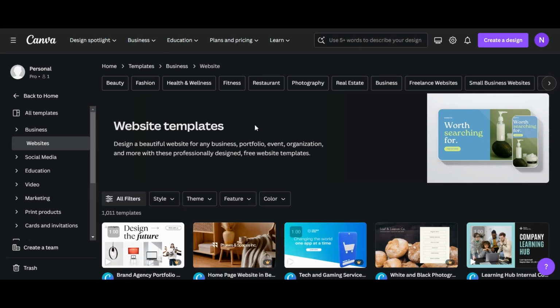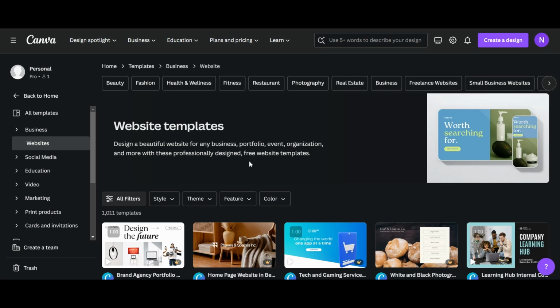Now, once this shows up, you can click on these tags that are there at the top to filter the template. Or you can also filter based on these options that you find here as well. So there are two different ways in which you can filter. Alternatively, you can start from a blank template as well.